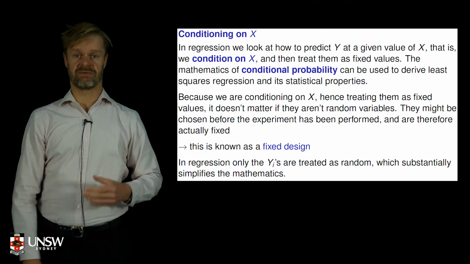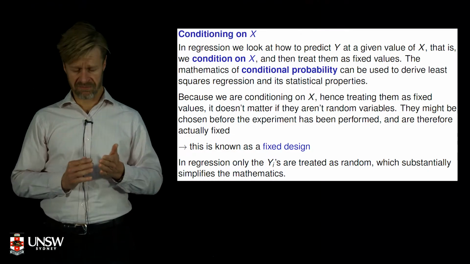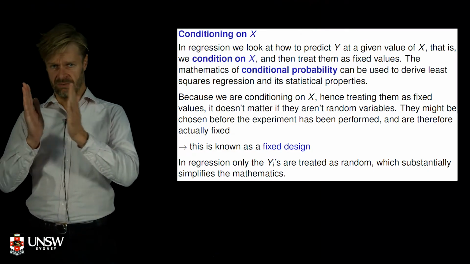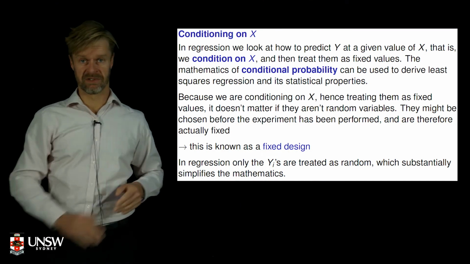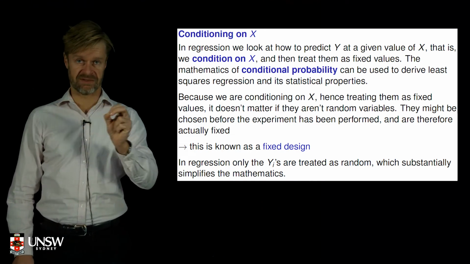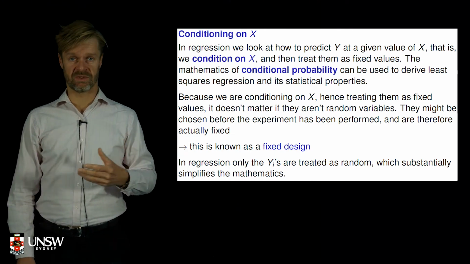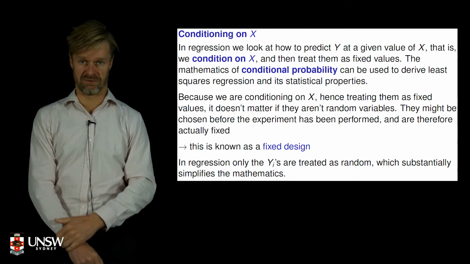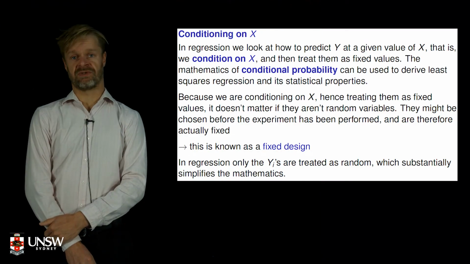So sometimes people experimentally fix the x values. Sometimes people say, all right, I want to take measurements with this hydrocarbon concentration, and this one. You know, people often design experiments choosing the specific values of x they want to use, and that's fine because we're conditioning on x, so we don't need to put a distribution on it at all. So sometimes people use a fixed design, sometimes they don't.